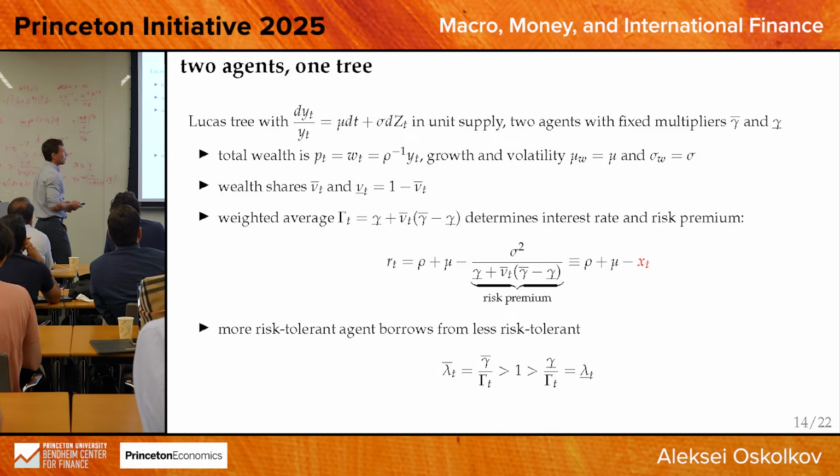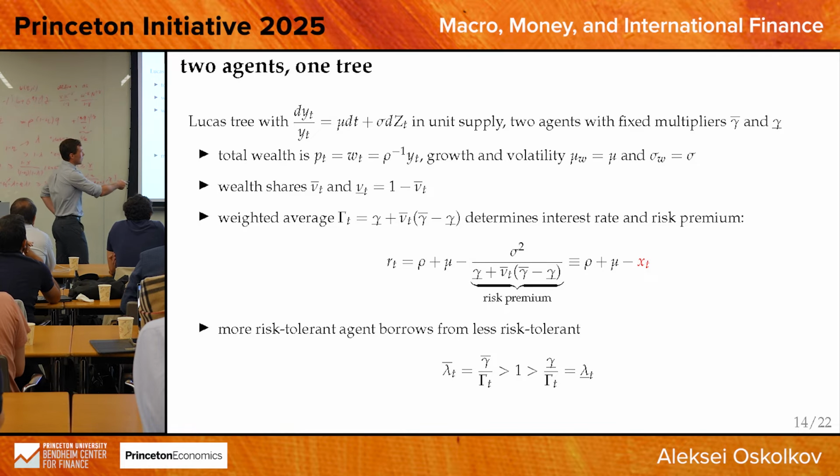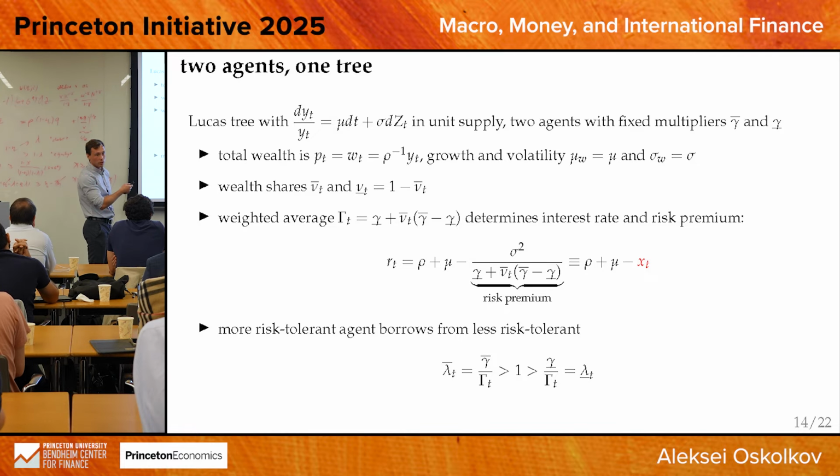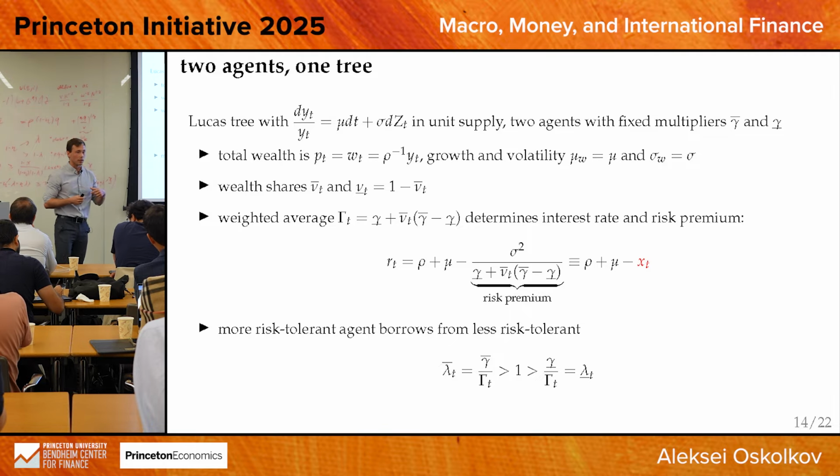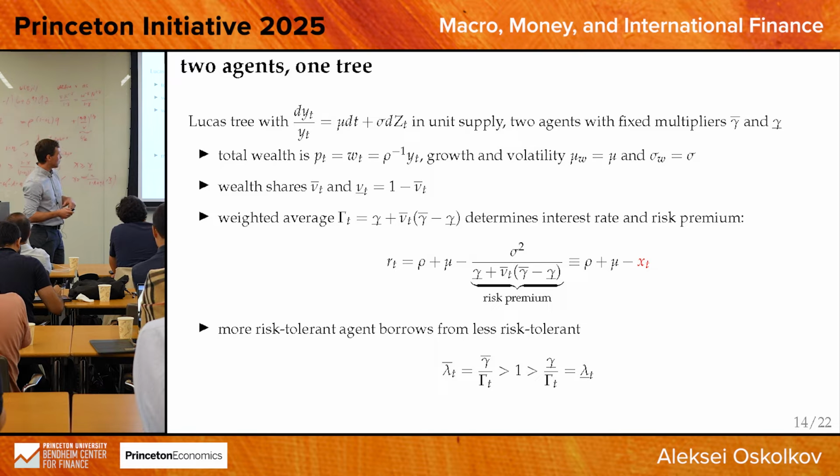Okay, now what is the leverage they're taking here? There's a clear ranking as before, and I can also just tell you what the leverage of each agent is equal to. For the more risk-tolerant agent, regardless of the shocks before, regardless of the growth rate of the economy, they're always going to be levered. So their position in the risky asset is going to be funded by borrowing in risk-free from the other one. The less risk-tolerant agent is going to invest positively in both the Lucas tree and the risk-free asset.